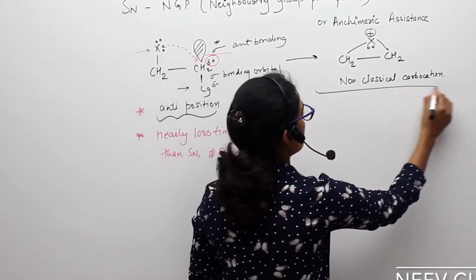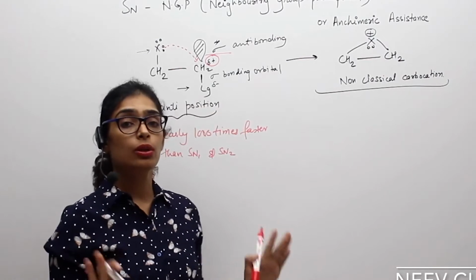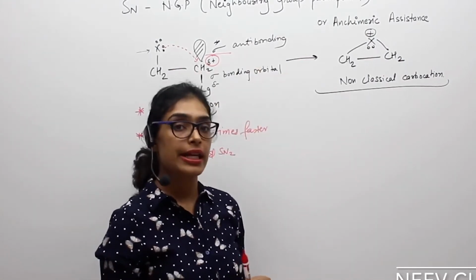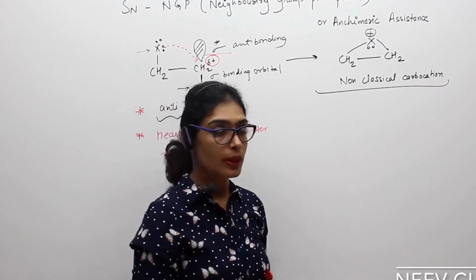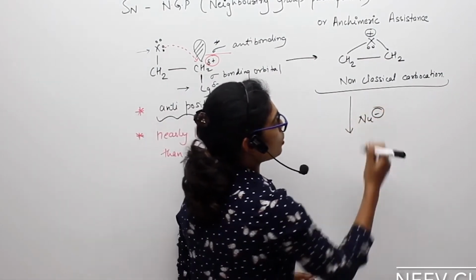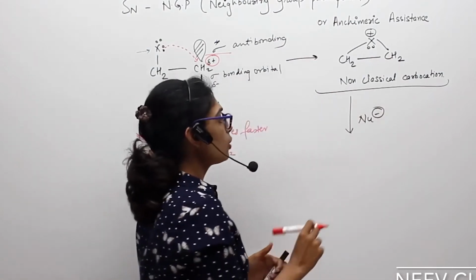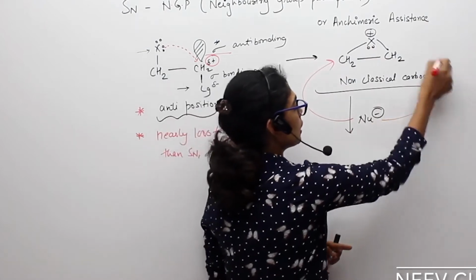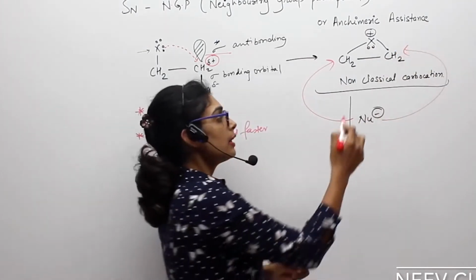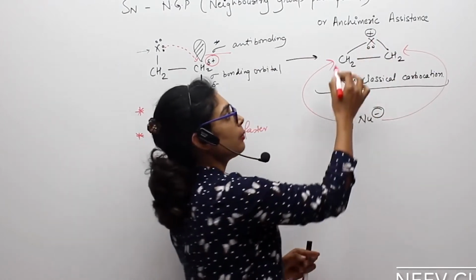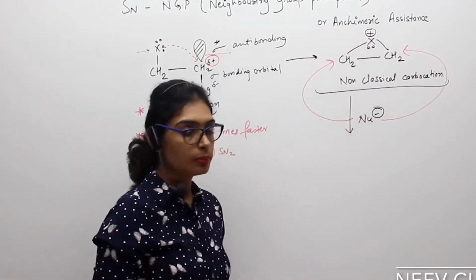So this is our non-classical carbocation. Till now, the nucleophile attack has not happened. All of this has happened even before an external nucleophile attacks. So let's say now the nucleophile comes into the picture. For the nucleophile, there are two sides to attack. One is it can attack on this carbon, another it can attack on this carbon. It can break either this carbon and X bond, or this other carbon and X bond.